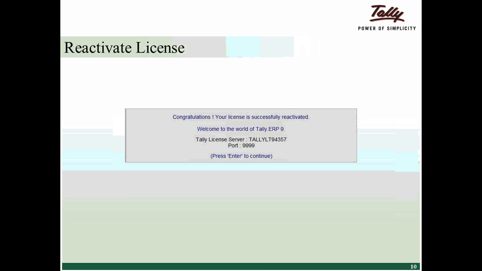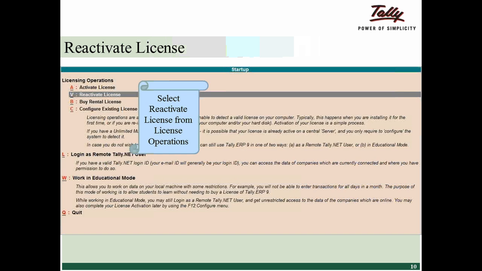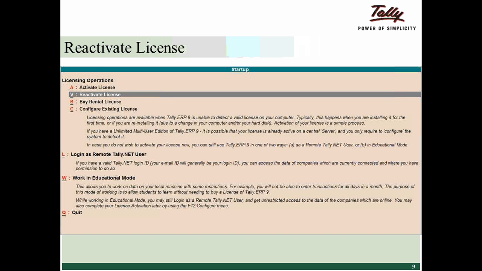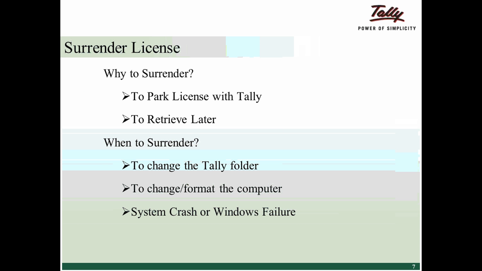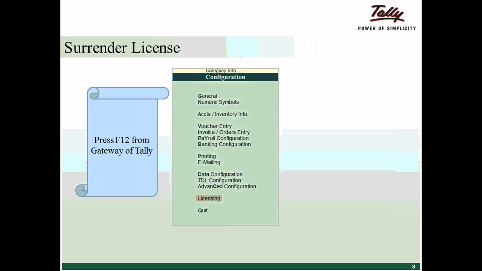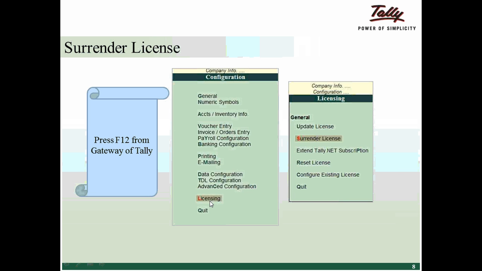Okay, I'll just show you how to surrender the license. From Gateway of Tally, F12. When you press F12, you will get this configuration. Click on Licensing.